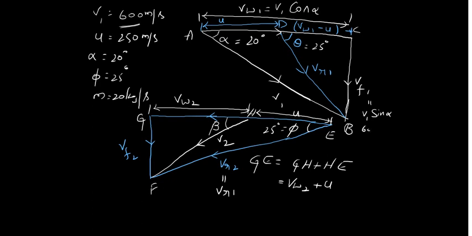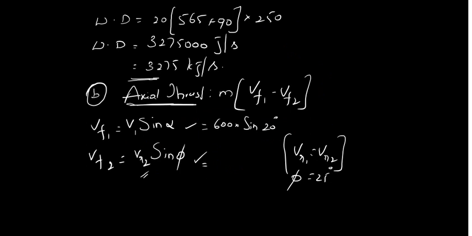Do I know the value of V1 sin alpha? Here it is 600 multiplied by sin 20. I know this value. Similarly, do I know the value of Vw1? Yes. Do I know the value of U? Yes. Can I get the value of Vr1? Yes. If I get the value of Vr1 from the inlet velocity triangle, can I equate it to Vr2? Yes. And now I can write the value of VR2 and sine phi. Then the value of VF2 is 165 meter per second.